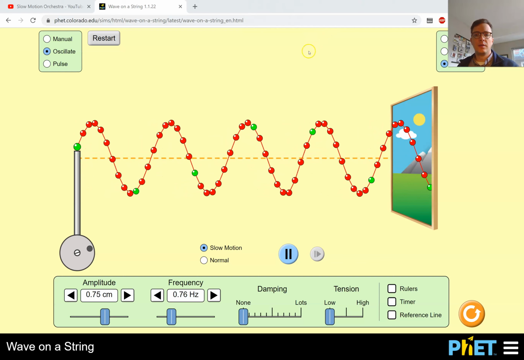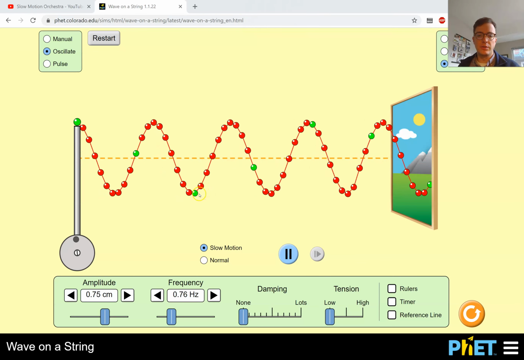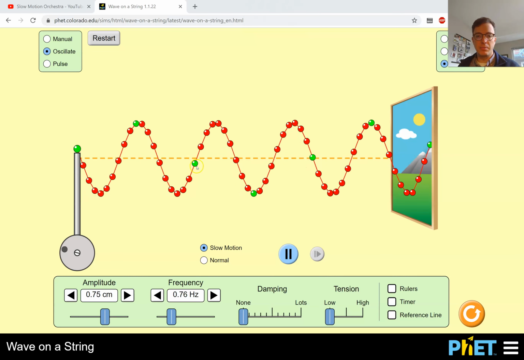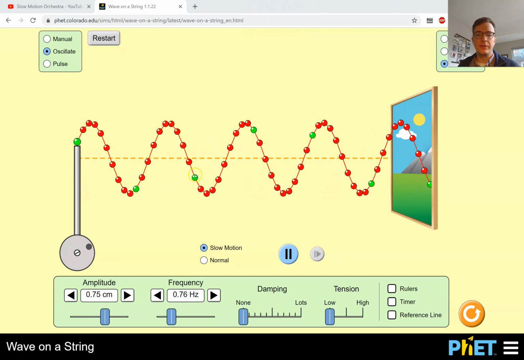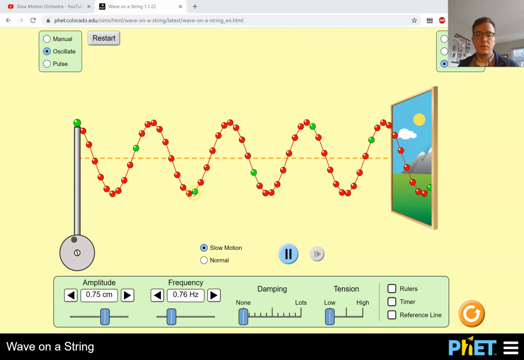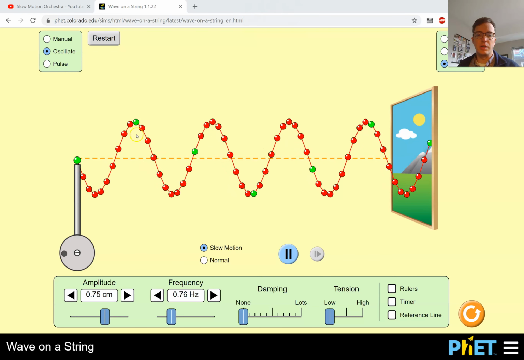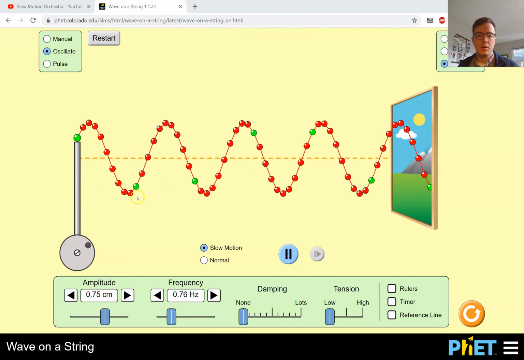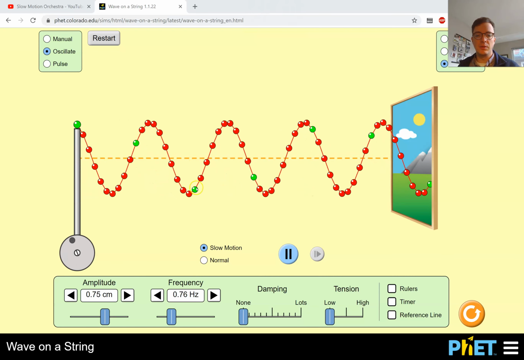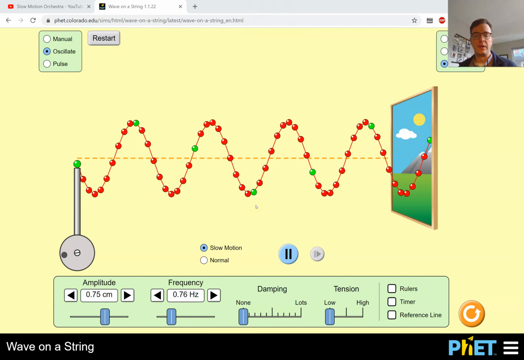To begin, let me remind you about the traveling waves that we've talked about so far, waves on a string. We said that each one of these little beads on this string was undergoing simple harmonic motion. If I watch this green one, it travels up and down with this amplitude, and all of the beads on this string have the same amplitude. If I watch a different green one, it's traveling in simple harmonic motion also, up and down. The amplitude of that motion is the same as the amplitude of this green one or this red one. They all have the same amplitude.